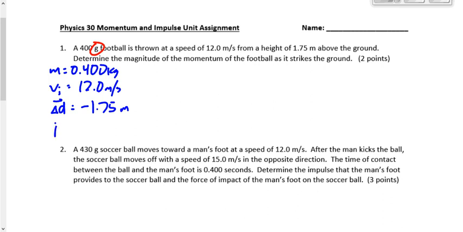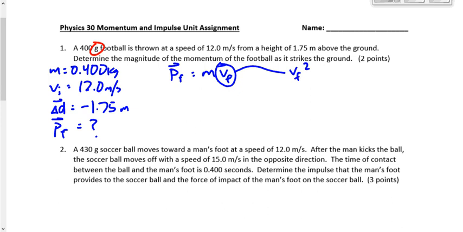Now we want to find the final momentum, the momentum as it strikes the ground, or at least the magnitude of that momentum. Momentum is equal to m times v, but we're looking for the final momentum, so it's going to be m times the final velocity. Technically, because it's the magnitude of the momentum, it's m times the magnitude of the velocity, right? We don't actually need what direction the ball is going when it hits the ground. We just need the magnitude of the velocity, or in other words, the speed at which it's moving when it hits the ground. But we got to find that.